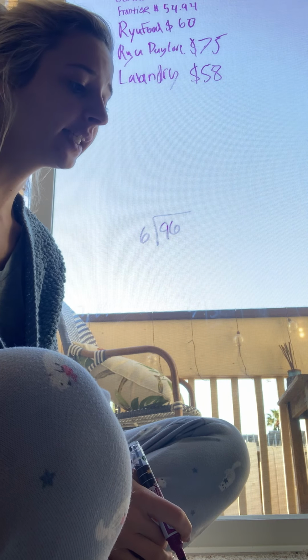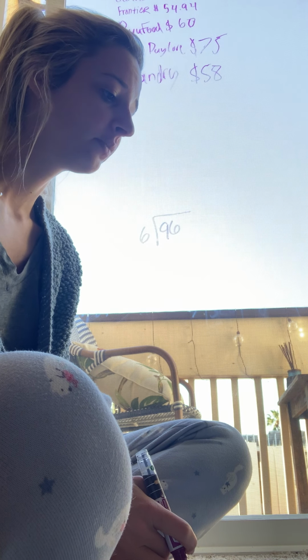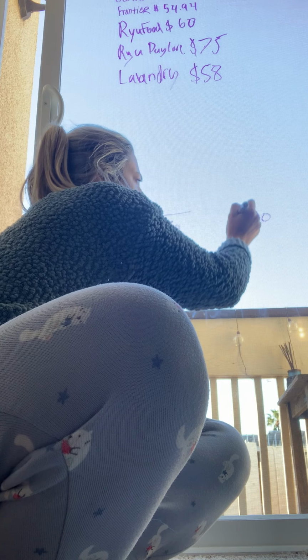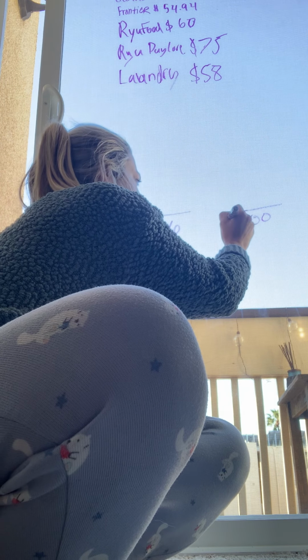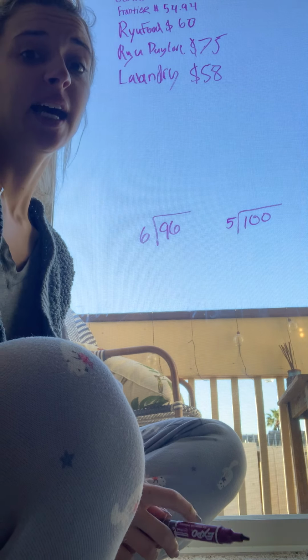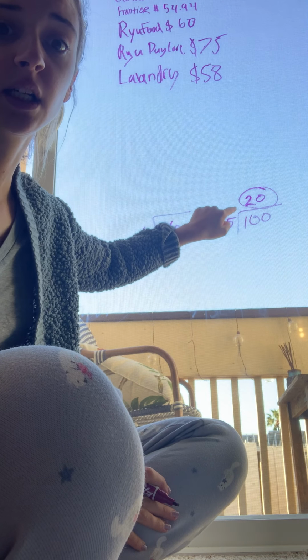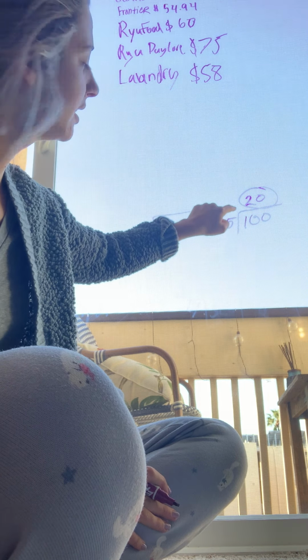Now, the first thing it asks us to do is estimate, and this is actually a really good time to estimate because it will really help you, okay? So I know that 96 would round to 100, and 6 could round to 5. I also know that 100 divided by 5 is 20. So my answer should be near 20. To find an estimate, you just round both numbers and divide. And this is what we've been working up to this week by using our multiplication facts, okay?